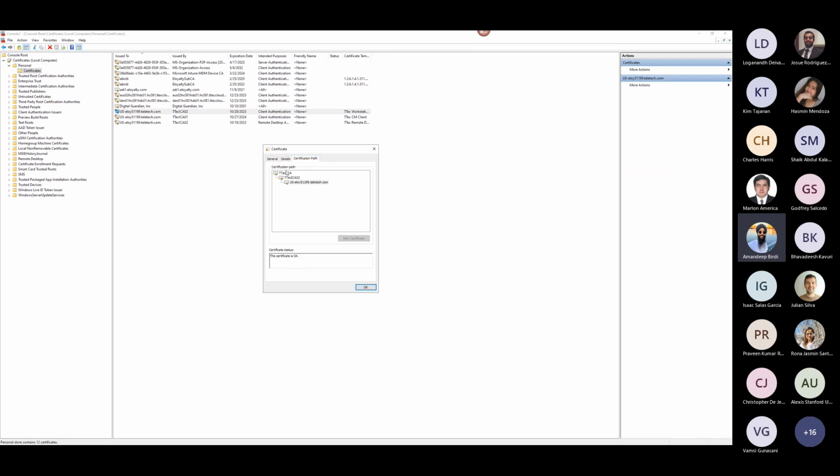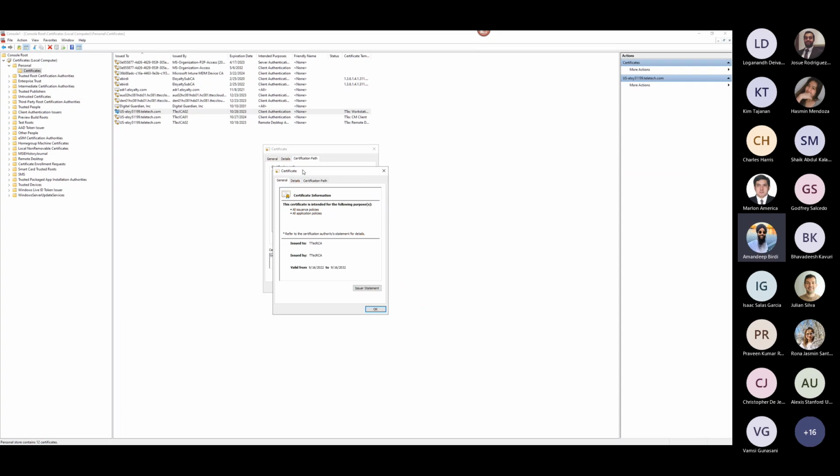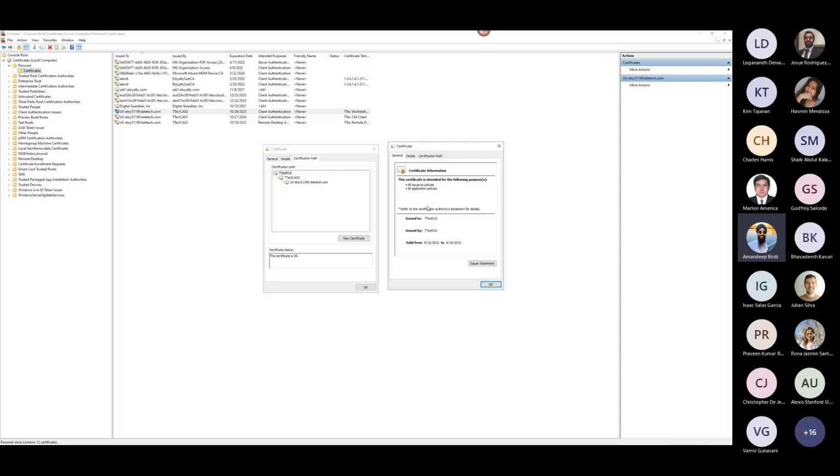So this cert has three certs. If you click on this, this is the root CA. This is an internal CA. This is the point that I'm trying to make. This is an internal CA. This is only trusted on my machine. If I take this cert and put it on my personal PC, this will not be trusted because I will not have the root CA. I will not have the intermediate CA certs in my trust store, right?